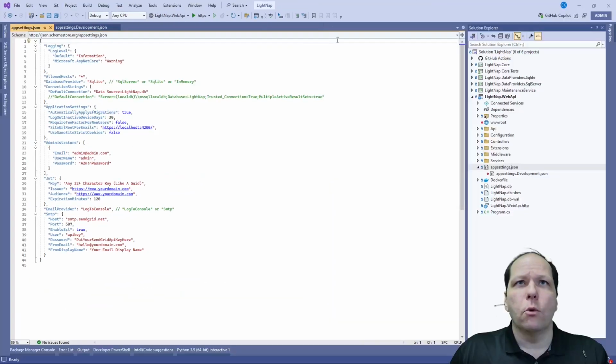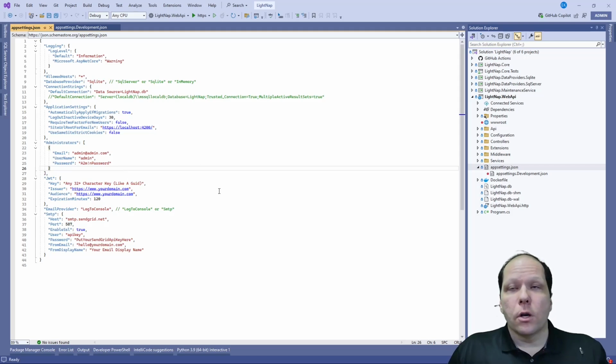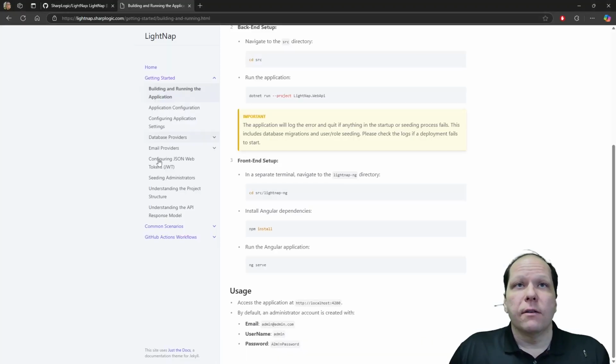The other videos will go more in depth on code, but this is how you would define it with the administrator users. There's just an array inside your config file of items that have an email, username, and password. You can change this and it'll just create those other accounts if they don't exist, but just to give an idea for that.